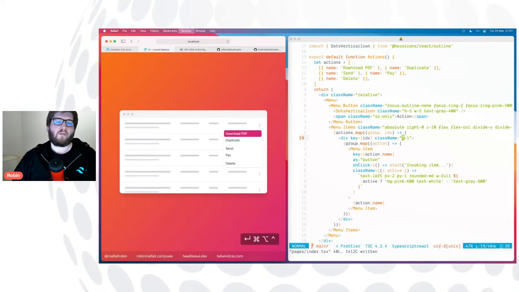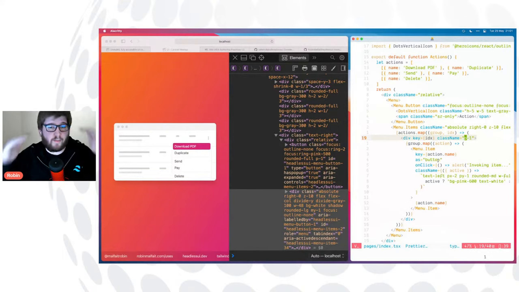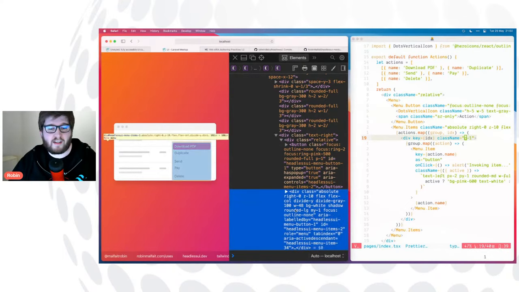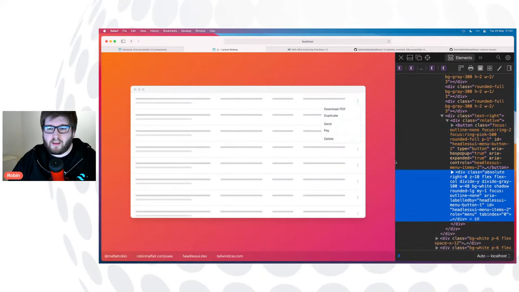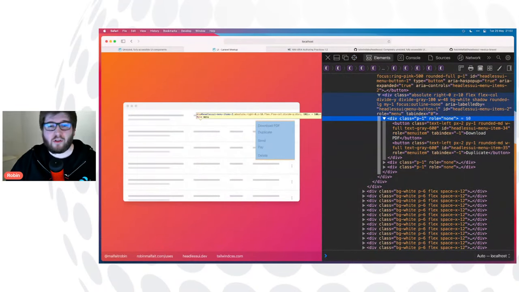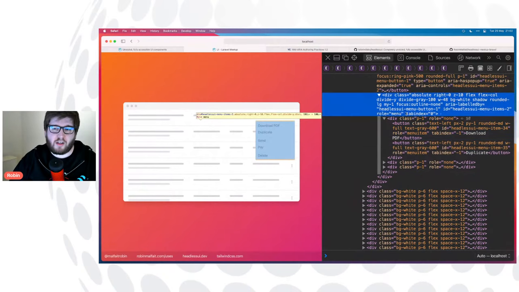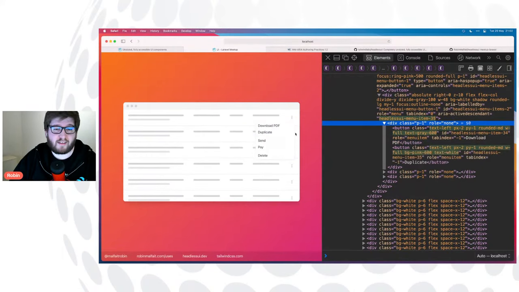Now, if you are working with accessibility a bit, then you will know that adding divs like this in between is technically not allowed because the hierarchy is that you have a menu and then menu items. Nothing in between can be there. So Headless UI fixes this for you. What it does is it will go over the DOM, and everything in between a role of menu and role of menu item will get a role none. So this is, again, to make the accessibility tree totally valid. So you don't really have to worry about doing things wrong. A lot of stuff is happening for you, and that's basically what's happening here.